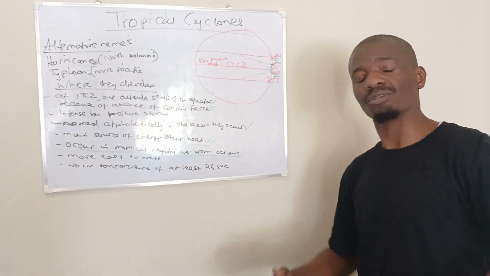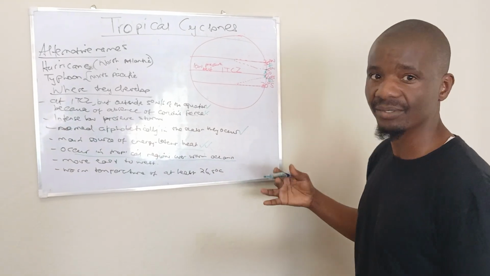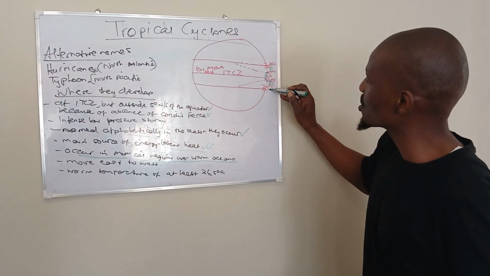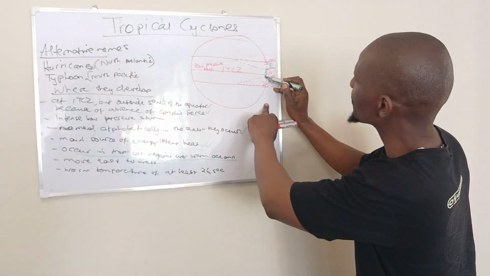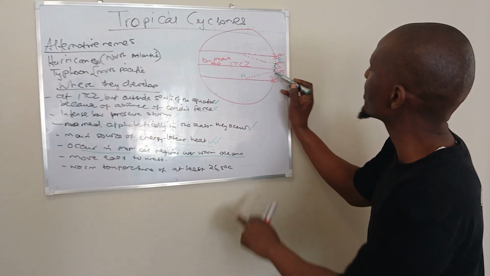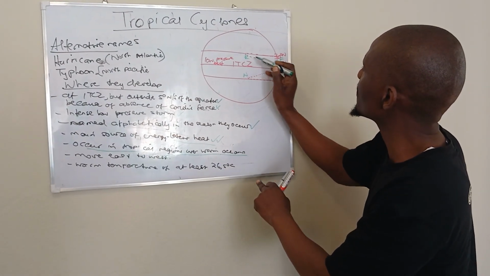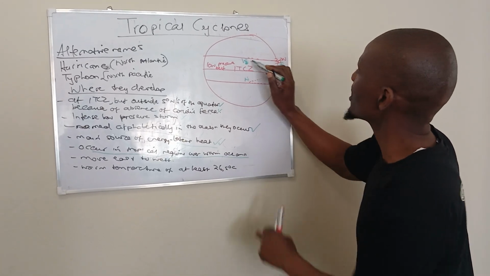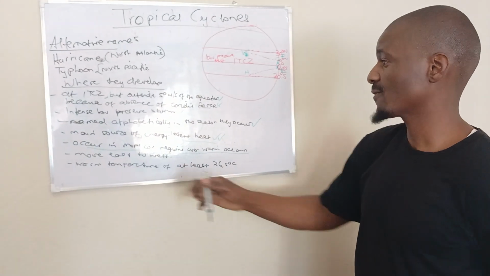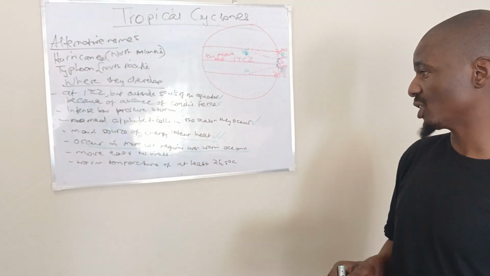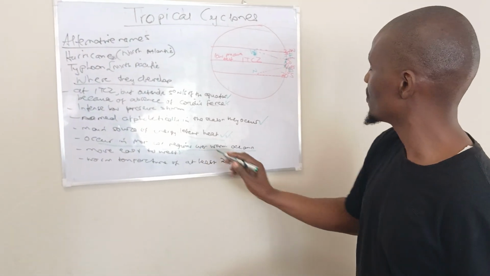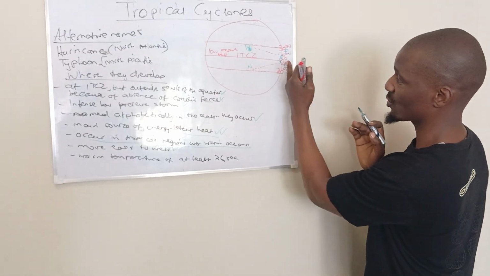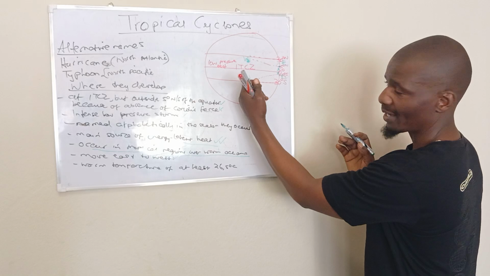If I take you back to your grade 11, we're talking about the Hadley cell, okay? That's where we have got the Hadley cell. So here from 5 degrees south to 5 degrees north, it's moving from this towards this. That's why we're saying it moves from east to west. In the tropical cyclones, where there are warm oceans, it moves from east to west. You can see from here up to there, it's coming from this. This is where we have got the easterly. So it's moving from the east towards the west.